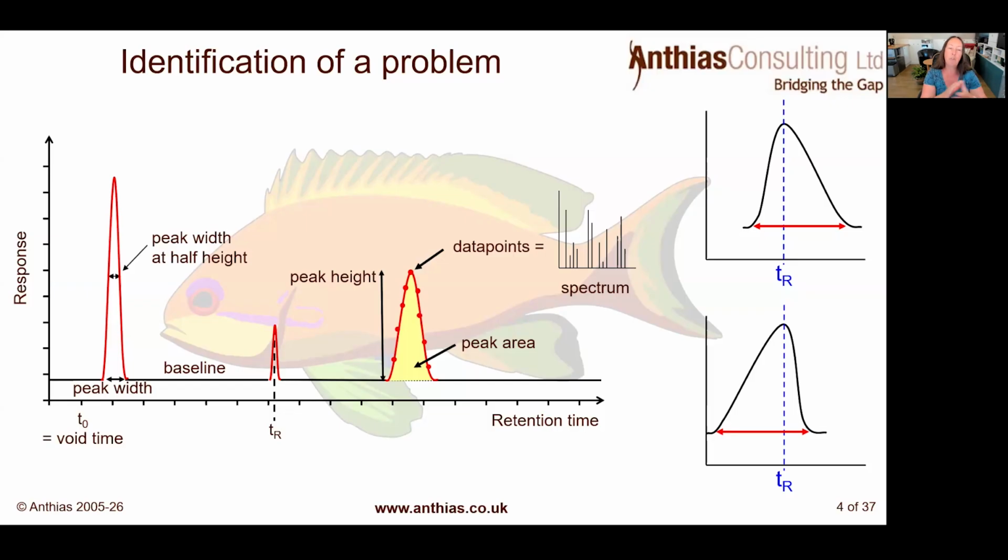So lots of information can be gained from your chromatogram. So you're thinking about your chromatography, your separation, of course, as well as your peak shapes and the retention times. And of course, when you do identify a peak that is a problem, we're going to be relating that to the chemical properties, so functional groups, is it polar or non-polar, but also the physical properties as well, like volatility.